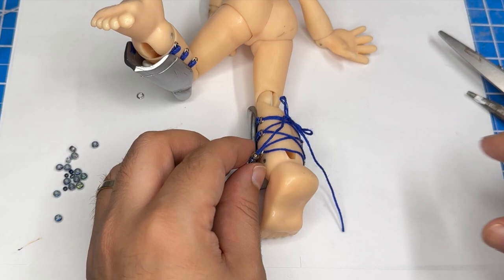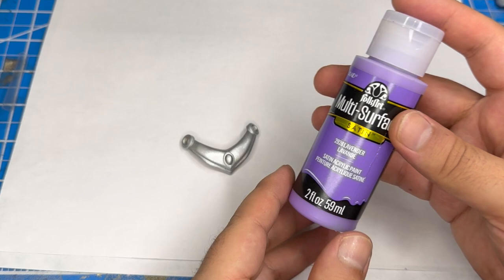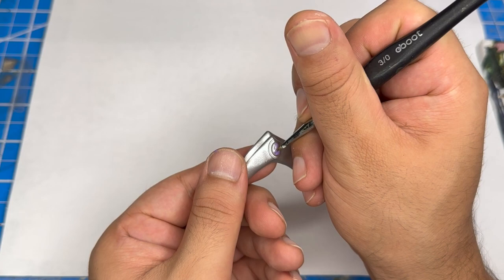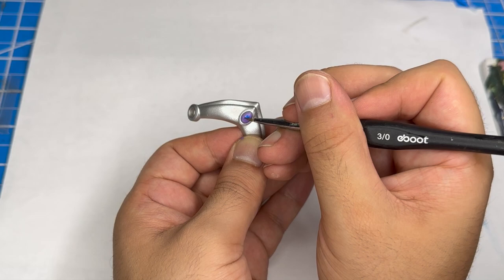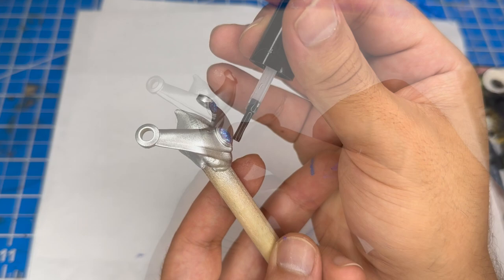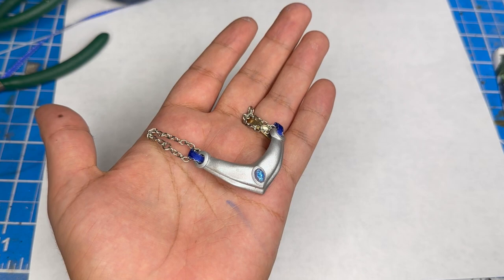I also designed, 3D printed, base coated, and painted silver a piece of face armor slash tiara kind of thing that is really fabulous. I'll paint the gem at the center a purple to blue ombre just like the hair. Once the gem is painted, I'll add an iridescent glitter. Then I'll give it a shiny UV top coat. To finish it off, I'll add some ribbon and some chain. The chain goes around the ear.